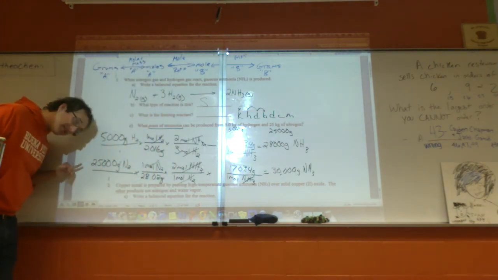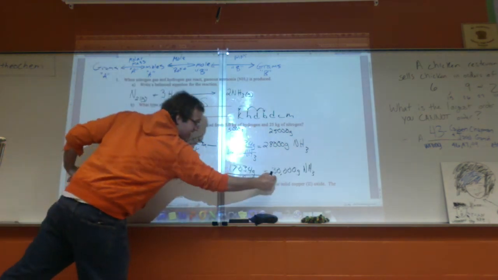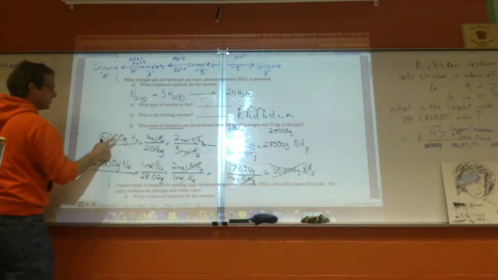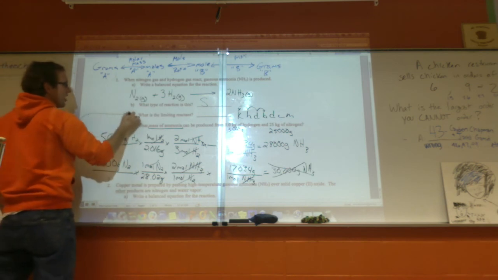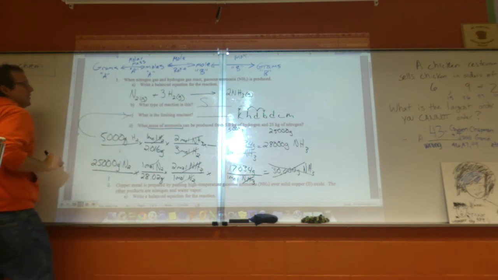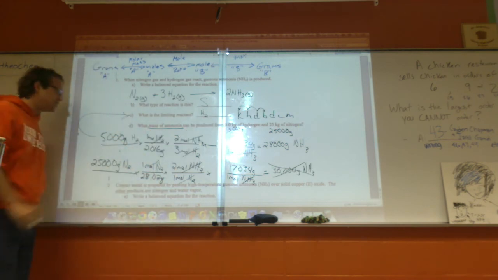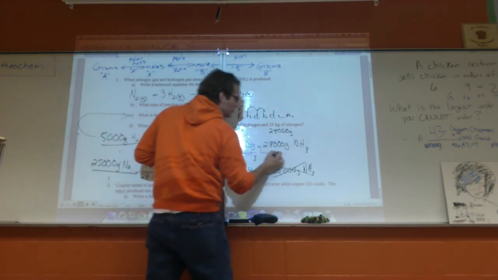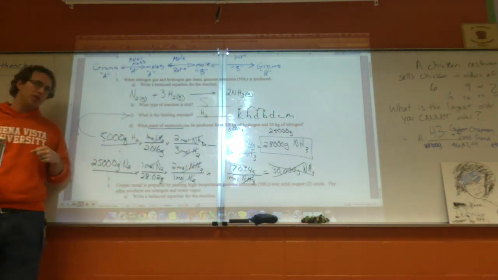We are going to have extra of the nitrogen. We're not going to use it all because we're not going to be able to make 30,000 grams of ammonia. Before we get there, we run out of our hydrogen. What this means is that our limiting reactant, the boss in charge of this chemical reaction, is the hydrogen. And because it is a limiting reactant, we are only going to be able to produce from these two starting amounts exactly 28,000 grams of ammonia gas.